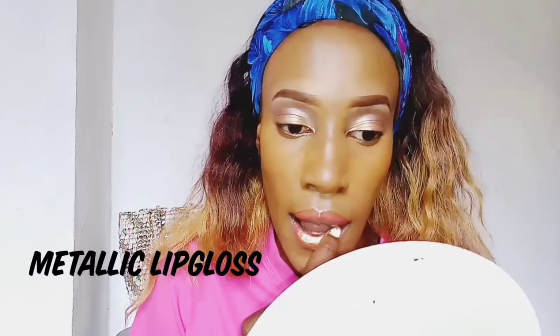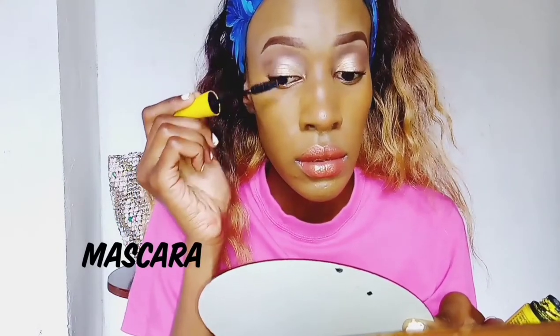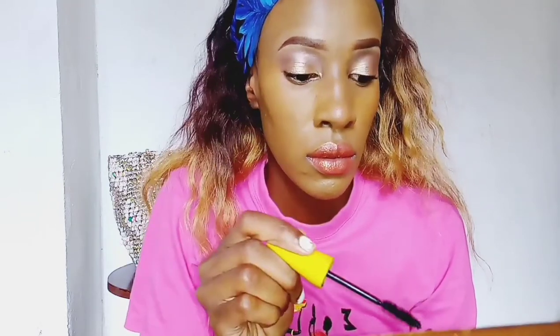For this step, I'm just taking a lip gloss, and this lip gloss has specks of bronze in it, so you'll find shimmery specks of gold and bronze inside it, so that's the reason I'm picking this. We know that our people in the Caribbean do not love boring looks, therefore if we're doing a nude look, they love dramatic makeup, they love colors. So it's good to do a nude that is fun and to use some mascara to lift up those eyelashes.